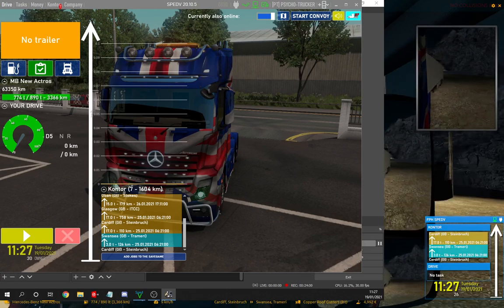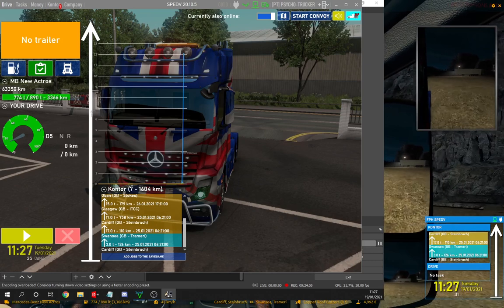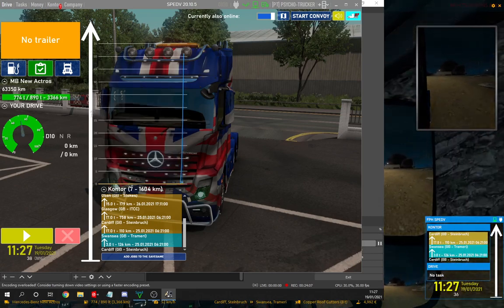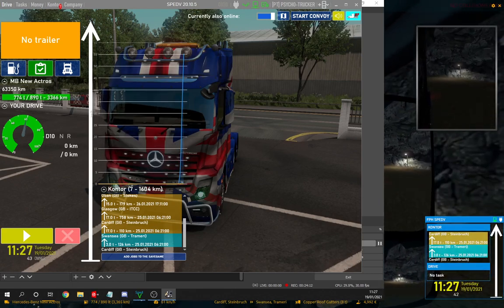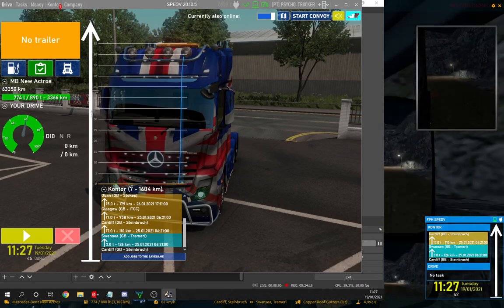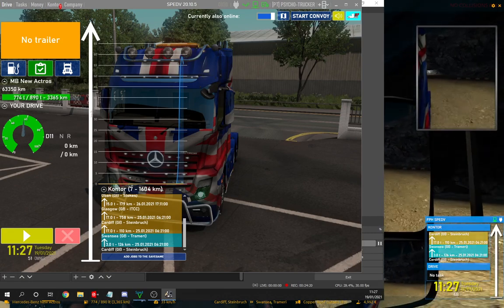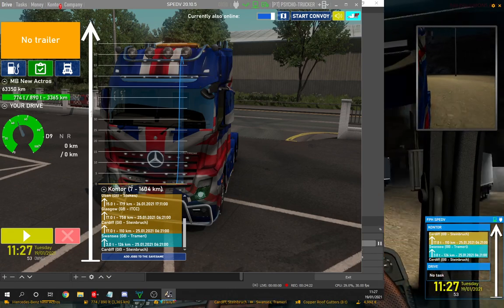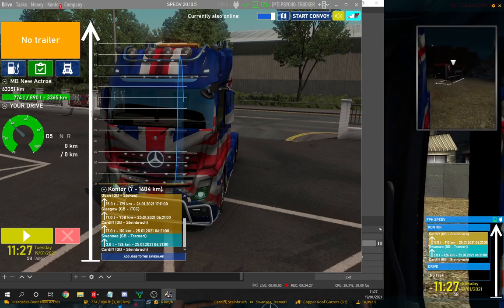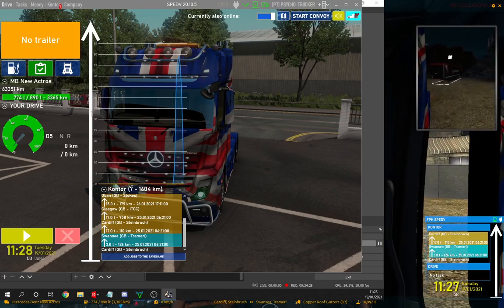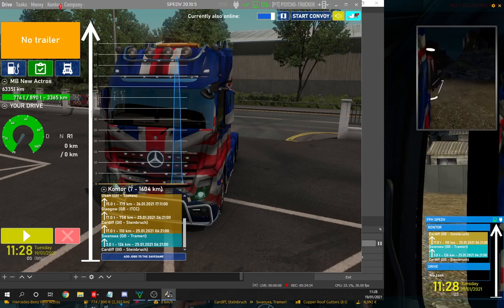Just drive down and pick up the other trailer. You should be able to see part of the truck screen and part of the spedv screen. And then if you listen out, you will hear the lady pipe up with information once I've picked up the trailer, and you should see the start part.